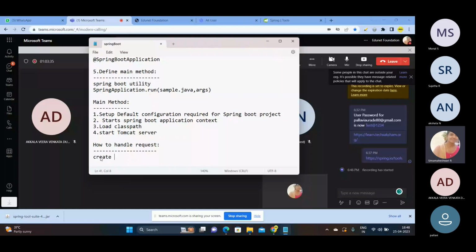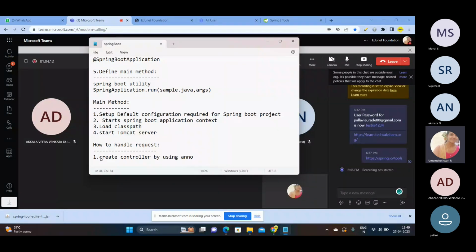create a controller. So in interview also they will ask you what is the difference between @Controller and the @RestController. So this is a question they will be asking, and also there is one more question like why we need to go for Spring Boot instead of MVC concept. Okay. So the first thing is the first point to handle the request. So definitely they will ask if you are going to attend the Spring interviews. You need to mention. So we need to create a controller by using an annotation.